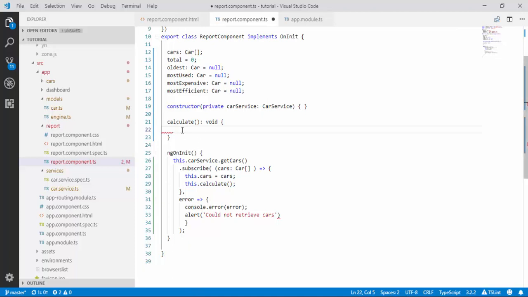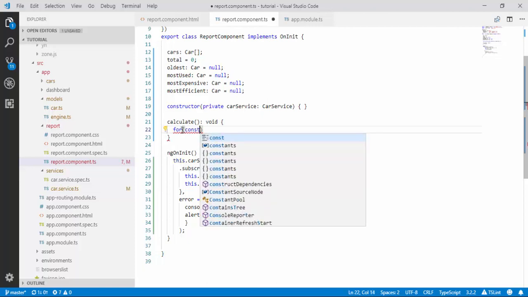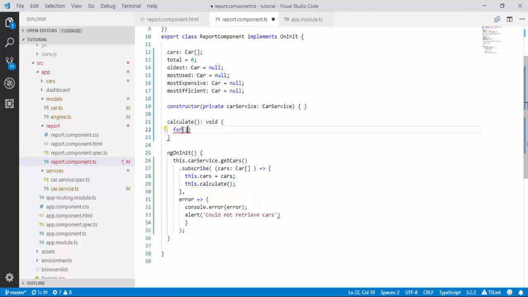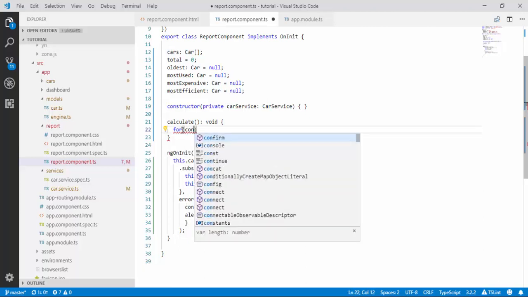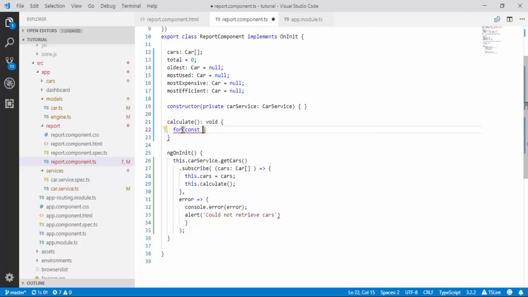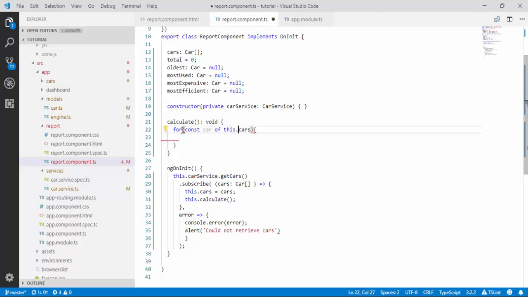We can use a for loop, either const or let car. You can define your own. Doesn't matter, but since this variable doesn't change, we don't reassign it, we can just use const here, car of this.cars. So it's a for of loop.